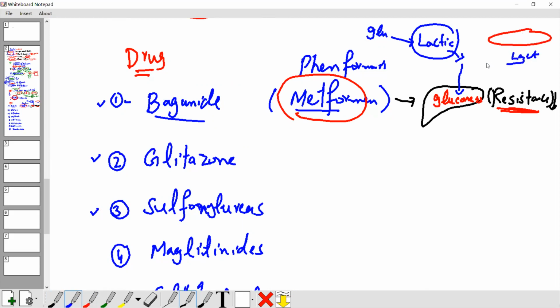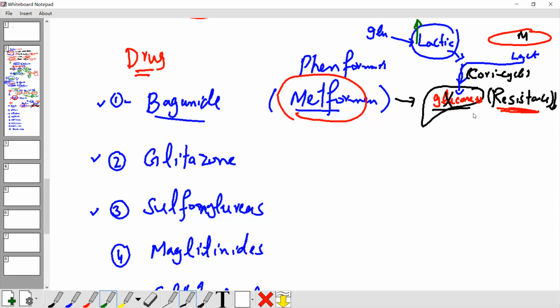So this lactic acid is also delivered to the liver, and this cycle is known as the Cori cycle. Which cycle? Cori cycle. What's a Cori cycle? It's lactic acid delivery in the blood to the liver for production of glucose. Clear? So metformin inhibits this gluconeogenesis. Now let me tell you what happens in your body. RBC is producing lactic acid.